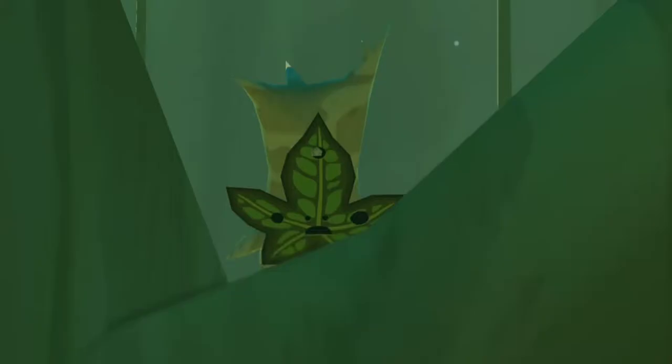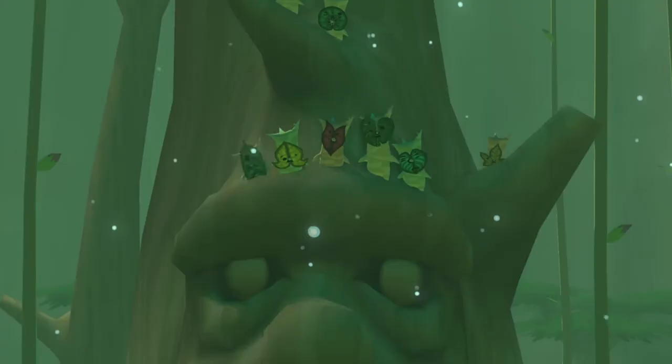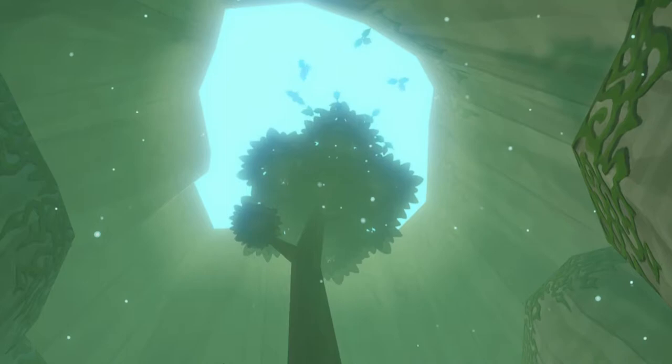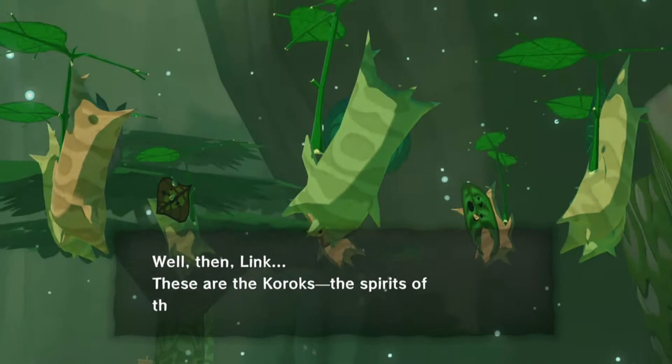Were they up there the whole time? Were they just like hanging on and hiding while the choo-choos were all over his face? Did they really need to jump up high like that? What do you call yourself? Link. Well, I guess that was a Deku Tree talking.